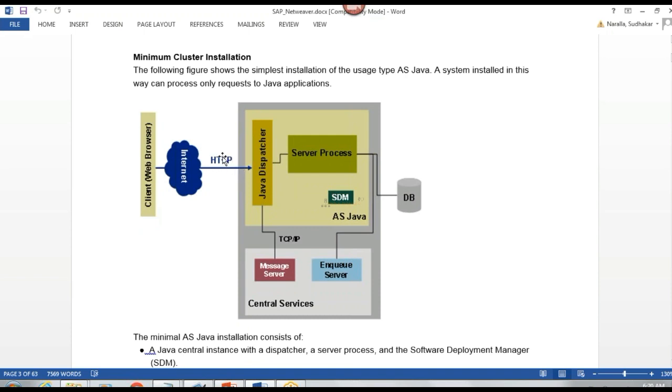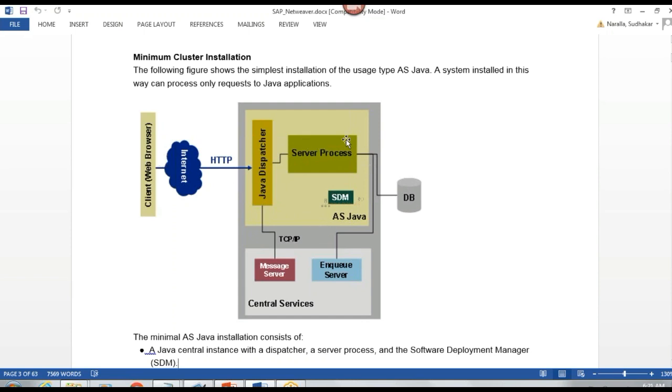The browser request will be received by my Java dispatcher, and the Java dispatcher will send the user request to my server process. My server process will handle the user request. If required, my server process will talk to my database, take the data, execute the user request, and send back the output to my user.